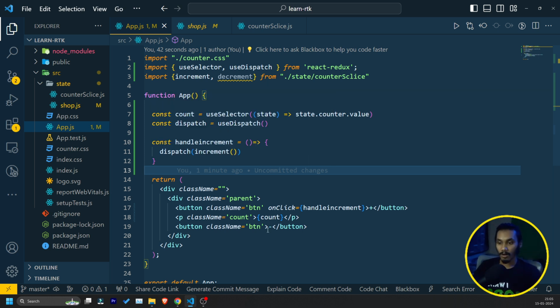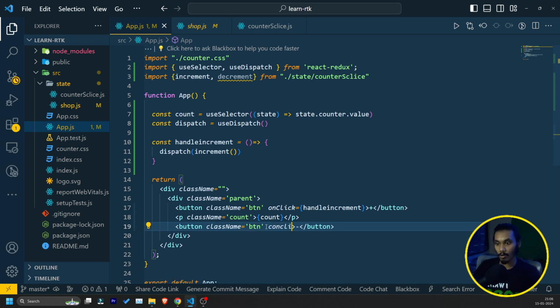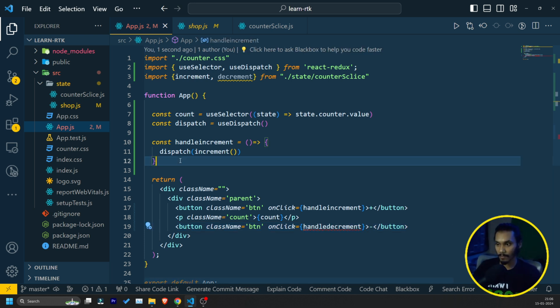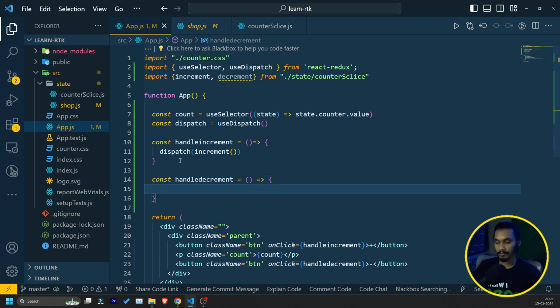Okay. How can you do that? Again, also very easy. I can put an on click event. Under the on click event, I can say handle decrement, and it's giving me an error because I didn't create the function. I can just create the const onClick decrement is equal to, like that, and yeah, fine.